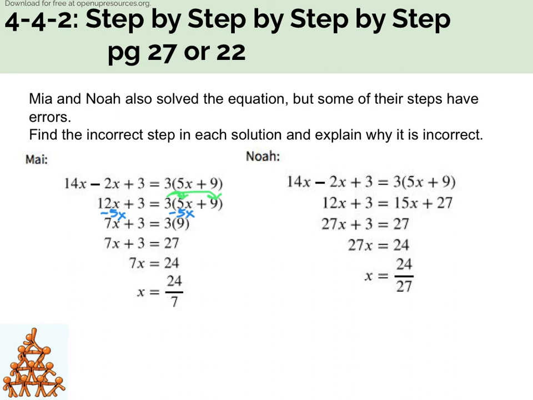So what we would have to do is subtract off 15x, because 15x is a positive. We want to make a 0, so we have to put a negative with it. Well, did Noah do that? No. He actually added 15x to both sides. So this is where Noah went wrong: he is supposed to subtract it, but he added it to both sides.